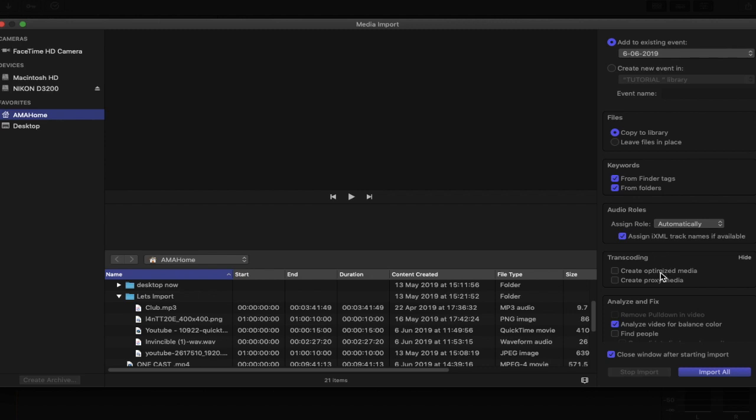Checking the optimize media creation icon here will actually create a second version of the media clip or audio you import, and it will be optimized, ready for editing in your project. In a nutshell, it converts your media into a codec that is easier to edit in Final Cut. The optimized media format codec that actually is created is a ProRes 422 codec format.